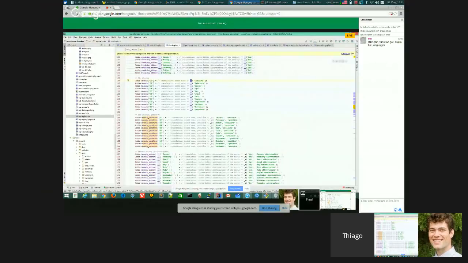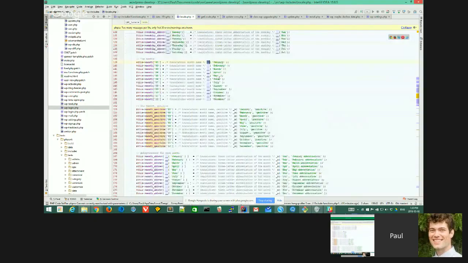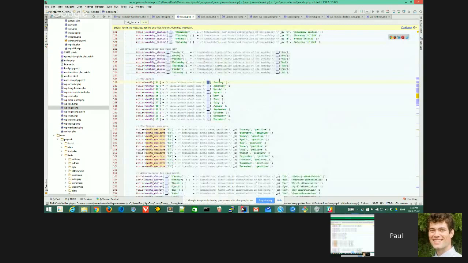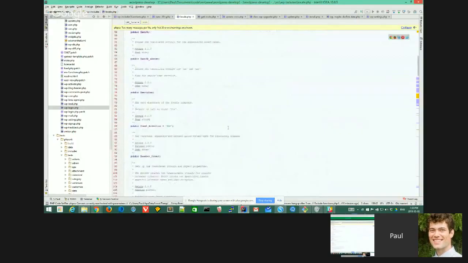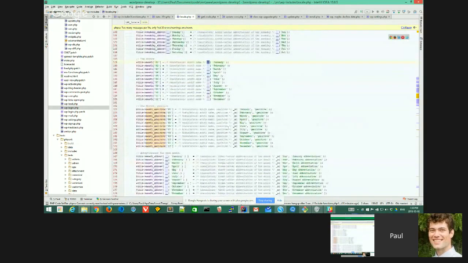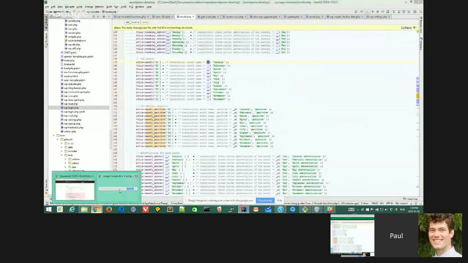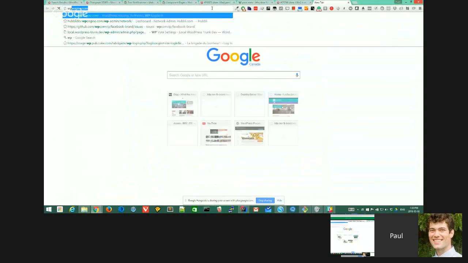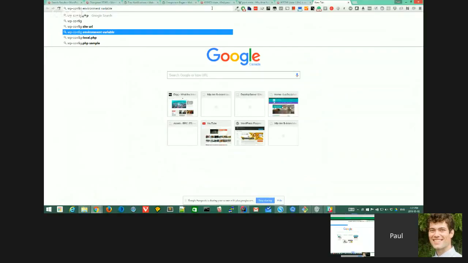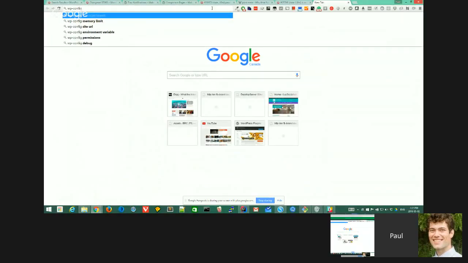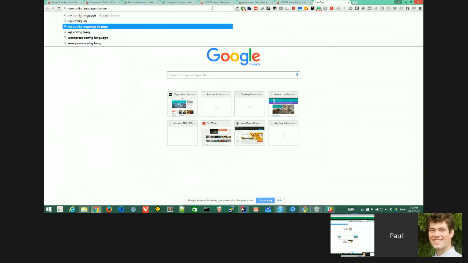So what we need to do is change the language at this point, and then reinitialize. Will this work? If I go back into wp-config, it's the language variable, isn't it?